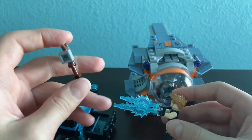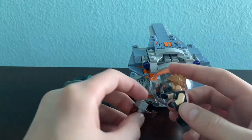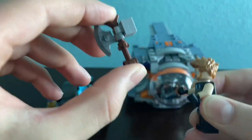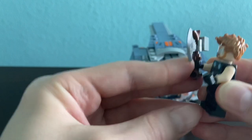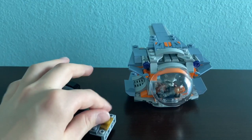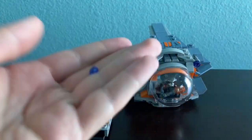Now this is a very weird build of Stormbreaker. Stormbreaker is a lot bigger and longer in the film. This was before the movie came out — Marvel only gave them vague details about the movie so they could create sets, so it's not their fault, but I wish they could have included a better build. Anyway, on the back is the Power Stone. I don't know why it's in Nidavellir, but it is the Power Stone.